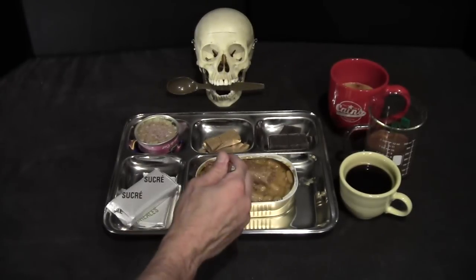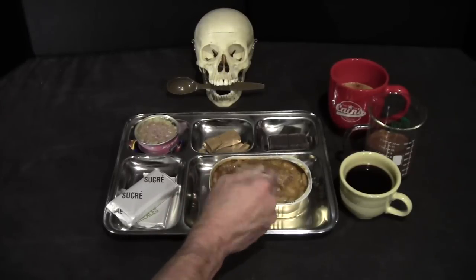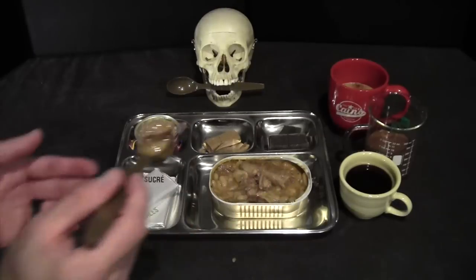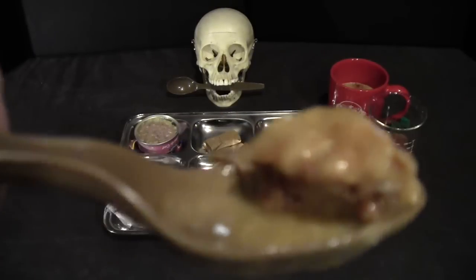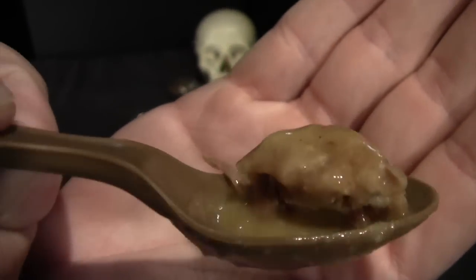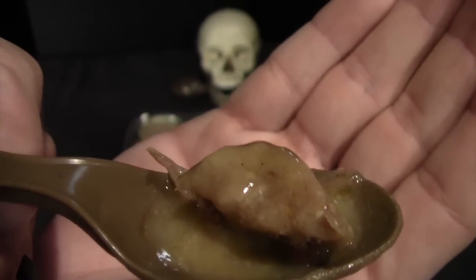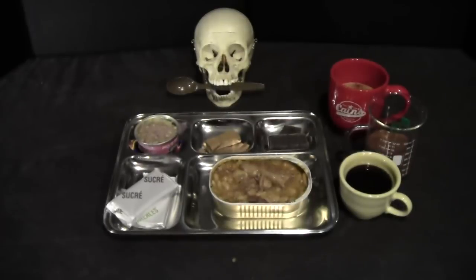That's very delicious. There's another kind of sausage right here. I'm going to get a bite of that as well. As you can see, that looks a little bit different. It's more of a red meat to the sausage, maybe beef. Looks a little bit fattier, and it's definitely not as soft. Yeah, that's very good as well. It's a little bit spicier, definitely a little bit fattier, and there's actually a lot more flavor to it. That's very good. So excellent main item.